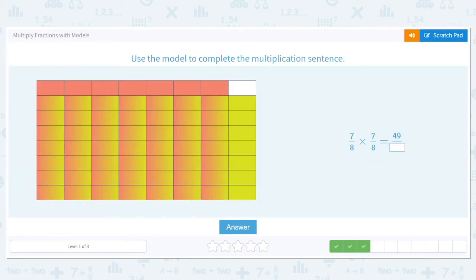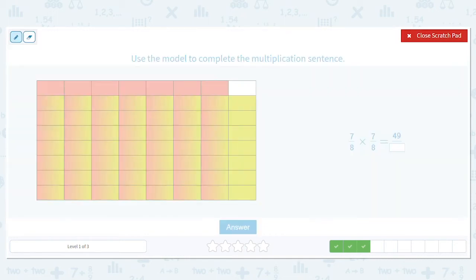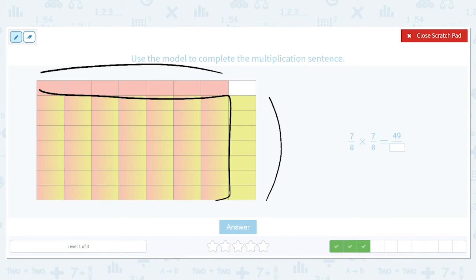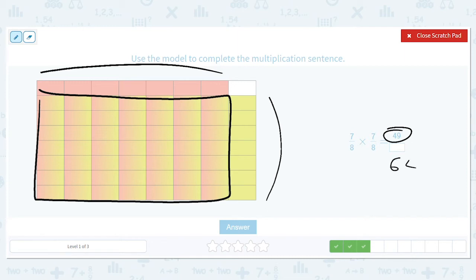Okay. So 7/8 times 7/8. So this is 7. And this is 7. And they're both out of 8. Equals 49, right? So there are 49 of these, right? The overlap, this overlap is this number. And then the total number of squares is the bottom, right? So the total number of squares is the bottom on the right-hand side. But this grid is 8 by 8, so this should be 64 on the bottom.